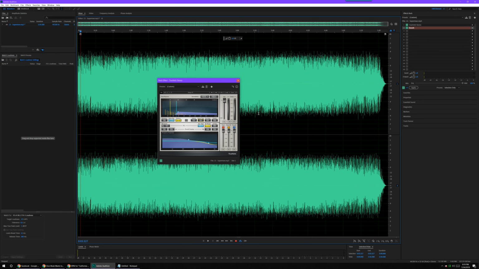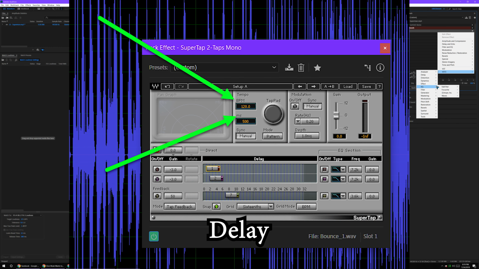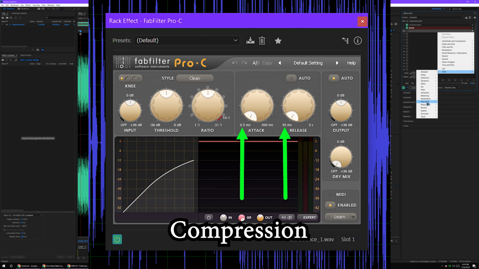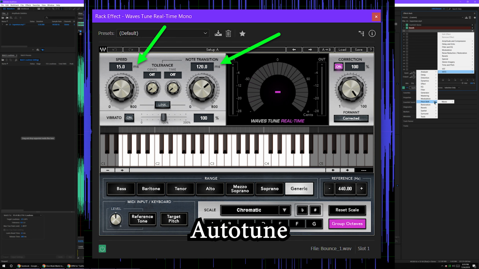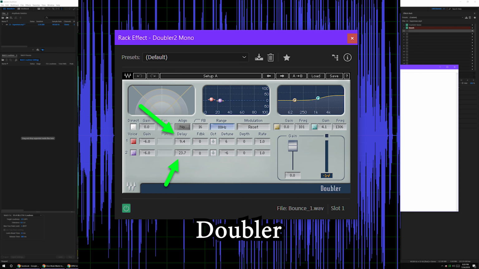And this applies to everything. So if I'm pulling up a flange and I need to set a certain decay time, or set times on any of my settings. EQ isn't time-based. EQ is gain-based, so this wouldn't help you get a perfect EQ. But anything like, let's say you're using a doubler, right? And you need to do some math on how offset you want the double vocal to be. You can use these numbers to get precision.